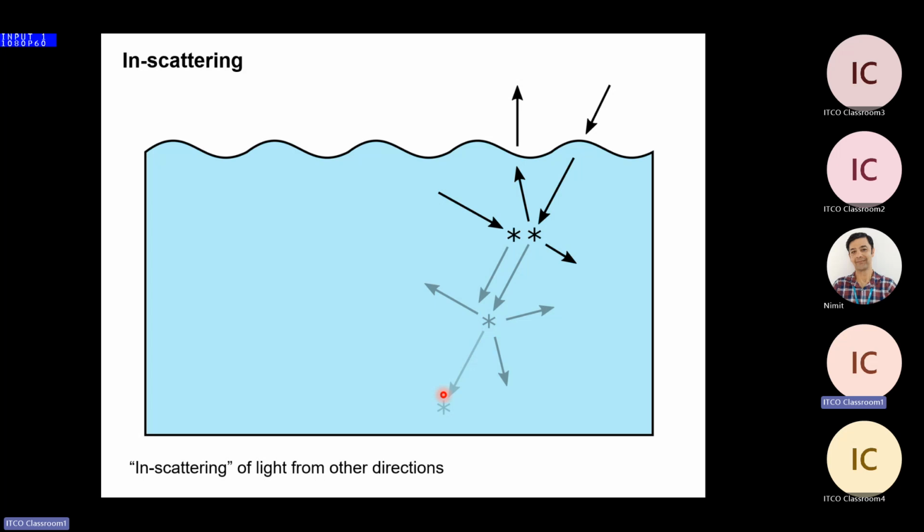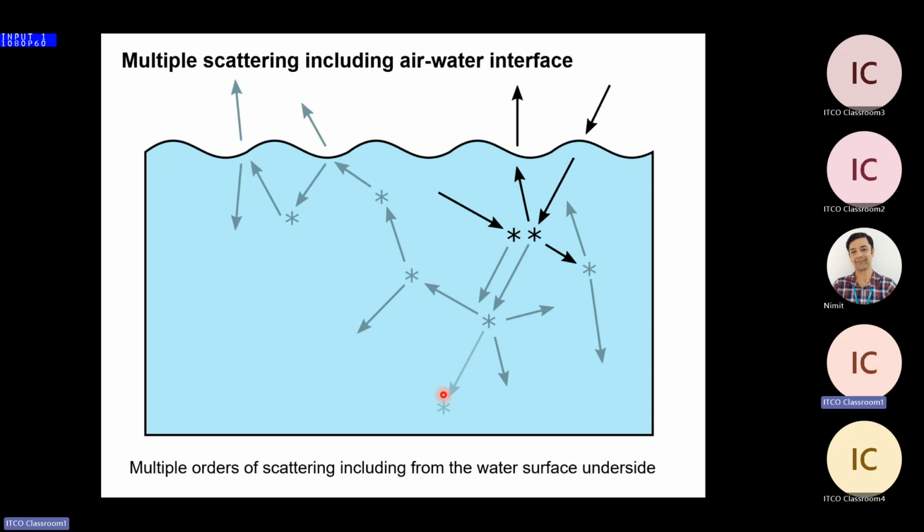So it's not just a question of the light coming in along one way. You have to start thinking about the light everywhere and how it scatters into that beam. And then you've got multiple scattering. So of course it can scatter again, and you can have scattering under the water surface, and of course transmission through.